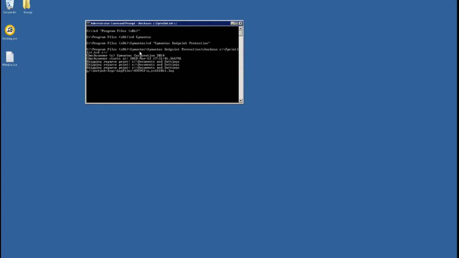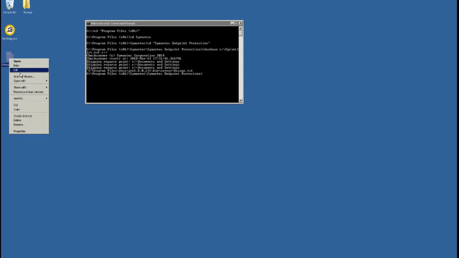As we execute, it now goes through and checks all the applications and places the fingerprint list and the application path into the text file that we specified. My checksum completed and took approximately an hour to complete, and it generated a file called fprint list.txt that I specified during my parameter switch. This particular file was created through the command line that I just ran.